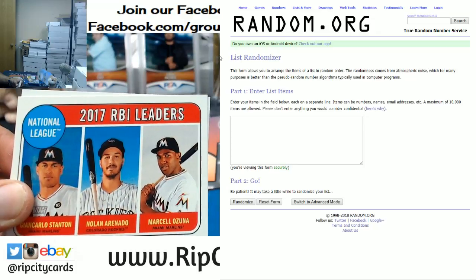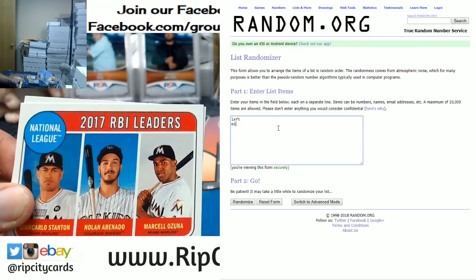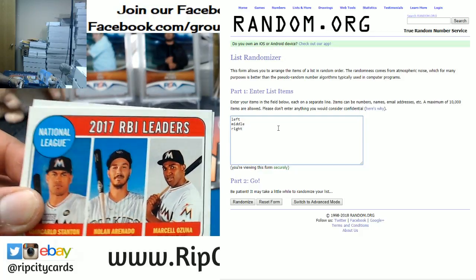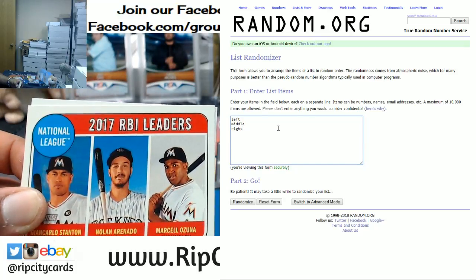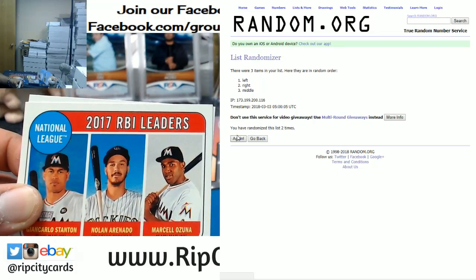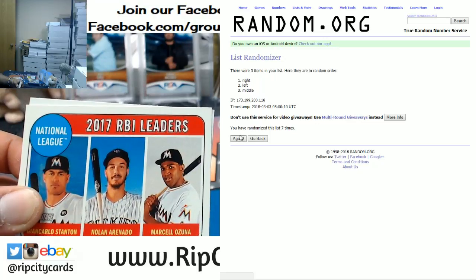So we're going to type in the randomizer. I'm going to put left, middle, and right. Since we rolled the number 7, we're going to stick with that number and go that many times in the random. Good luck. 1, 2. And the money shot, 7. It's going to the right side team.